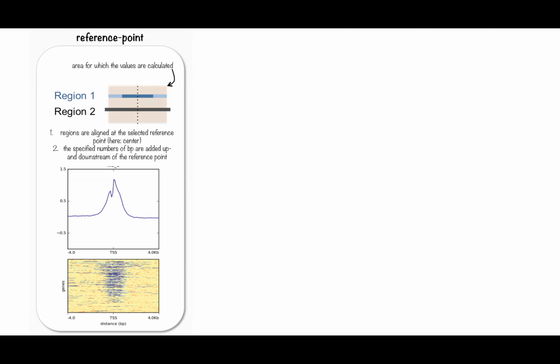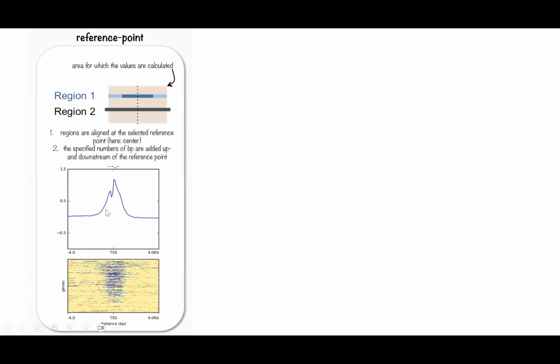The way that I like to use this is in the reference-point mode, which is essentially, again, you would have some list of regions that you're interested in, usually gene promoters, and you would line all of these up to something. For gene promoters, usually we'll have the transcription start site of the gene in the middle, and each row will be a different transcription start site. So rows going top to bottom are different genes, and left to right is along that gene's promoter. You're lining them all up straight in the middle.